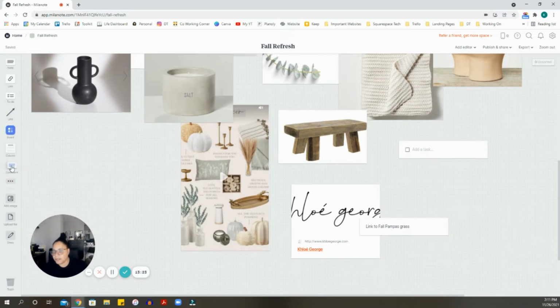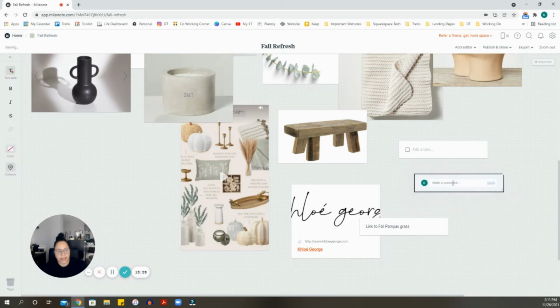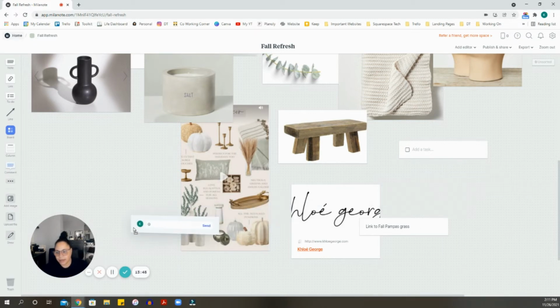And then your comments are going to be, if you invited someone to this board, you have a client, you will add them. You can tag them by adding the @ symbol. And if they're in the board, their name will show up. But if they're not, but they're part of your Milanote, or if you've invited them to another board, their name will appear here and it'll say just to invite them over. So you'll see that happening. And again, anytime you need to trash something, just take it to the trash.